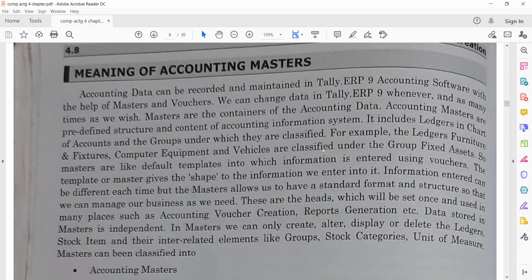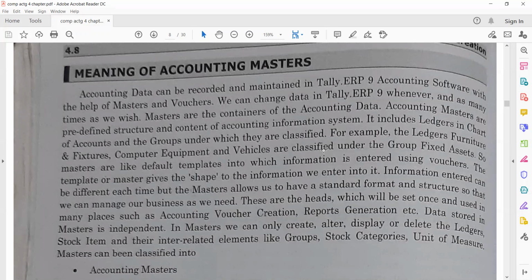Accounting data can be recorded and maintained in Tally ERP accounting software with the help of masters and vouchers. We can change data in Tally ERP 9 whenever and as many times as we wish. Masters are the containers of the accounting data. Here it gives the example of a container. A container means a big box where the actual material is inside. If I'm opening a container of sweets or oil, it will be sealed, and I have to open it.